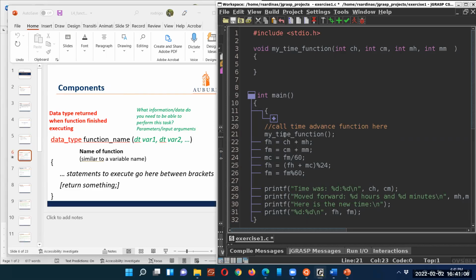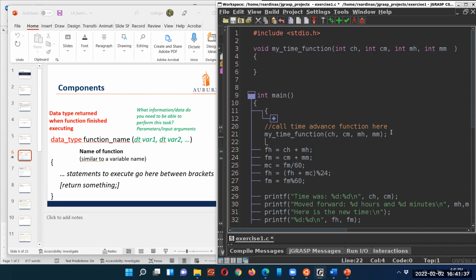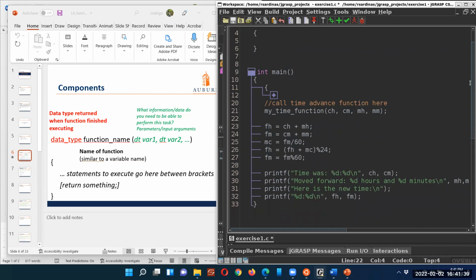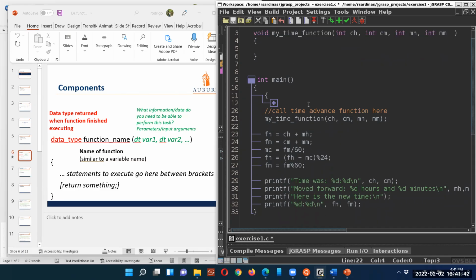How do I do that? That's right. So current hour, current minute, move hour, move minute. And it's just a coincidence that I named them the same thing. It's not important. These could have completely different names. They're two separate variables. So the variables here and those up there are two different sets of variables. Very good. So that's how I would call it. Now the only thing remaining is to finish up that function.